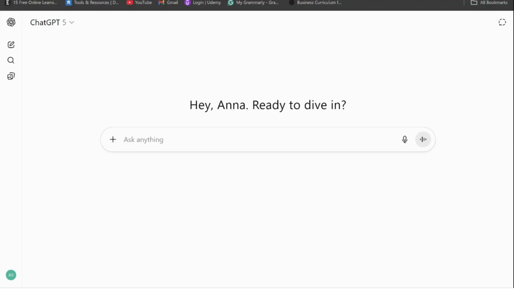So, what is new in ChatGPT 5? The best part of ChatGPT 5 is you no longer have to switch between different models. I don't know whether you remember, but in the previous version, depending on your question, you had to switch between different models. Right now, you just have to ask a question and ChatGPT will assess which model to use and how fast to respond, whether you need deep thinking or not.